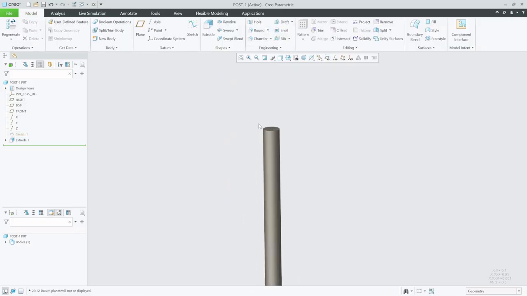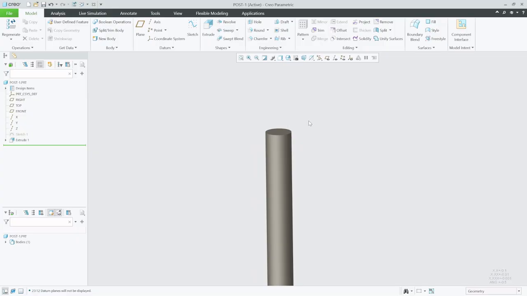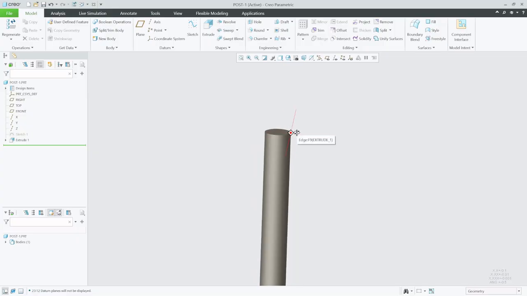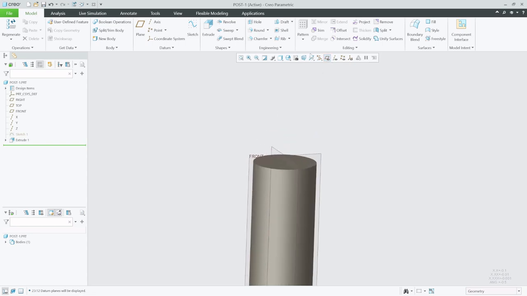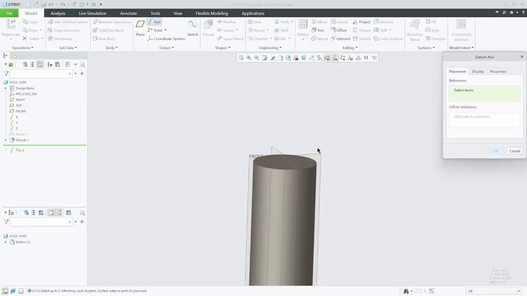Then what we are going to do is add a revolve feature. So firstly, we're going to add an axis. No, sorry. I'm going to add an axis through here. Okay.